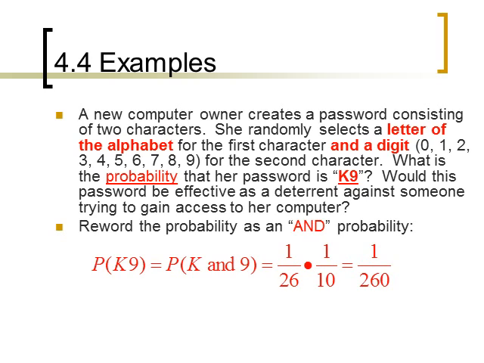Now, here's how you would type this in your calculator. When you multiply fractions together, you can multiply straight across. And so we could do 1 times 1 equals 1, and 26 times 10 equals 260. So we have 1 divided by 260, which is 0.00385. So that is a pretty difficult password to guess, but it's not impossible. And so we know now that the types of passwords that we have to choose are definitely more stringent than just K9. And so we would say this password would be too short to be effective.